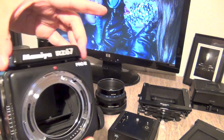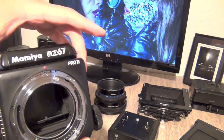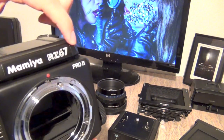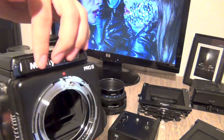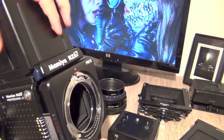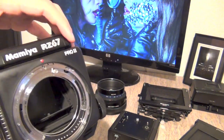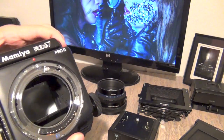See, and to take it out, you have to press on this wall, so the sides as well. I have taken one of these apart, and this Mamiya screen is actually just a piece that is screwed in together, and there are some people who have actually replaced this with their name or whatever they want.